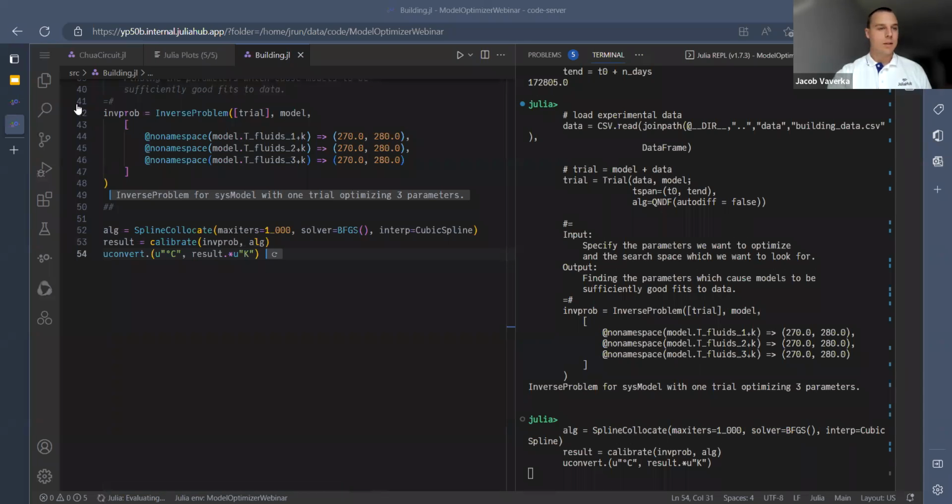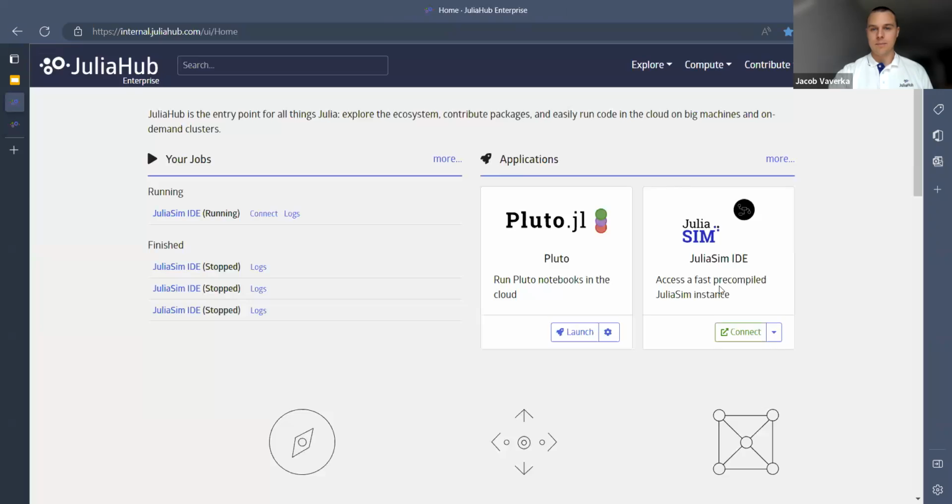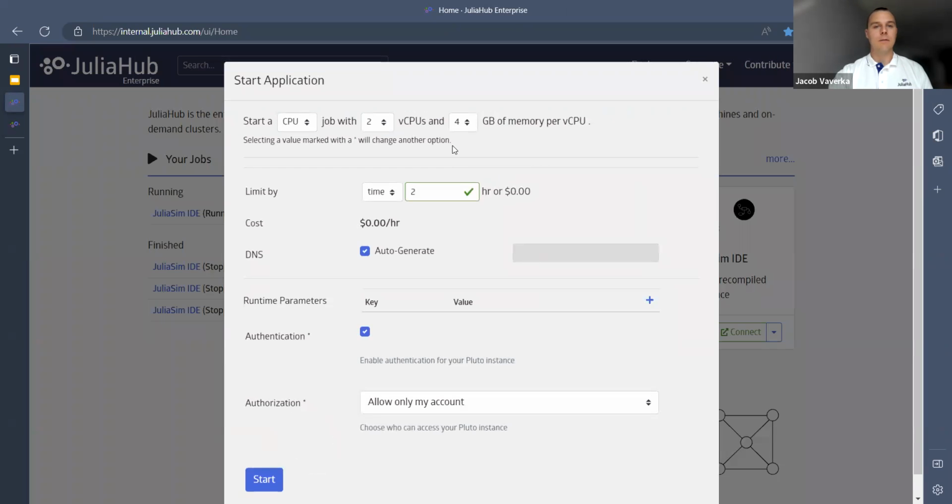So let me just really quickly switch over. This is JuliaHub.com, and you can see here that I have some different applications available to me. Each one of these applications can be configured to run on a different amount of resources. I can choose the architecture, the number of virtual CPUs, the amount of memory, and how long to run it for.